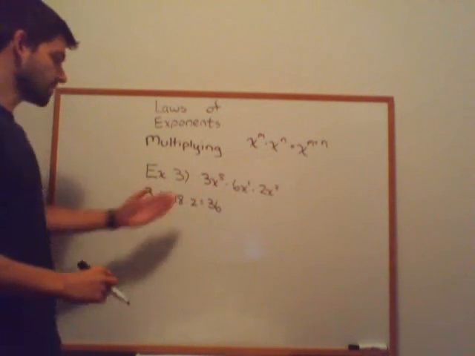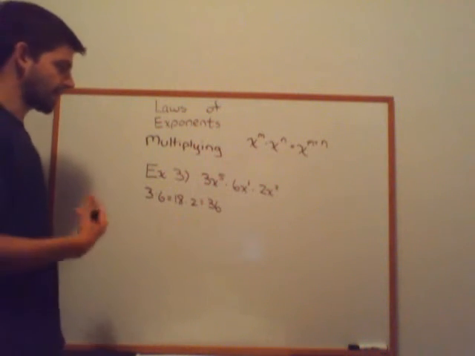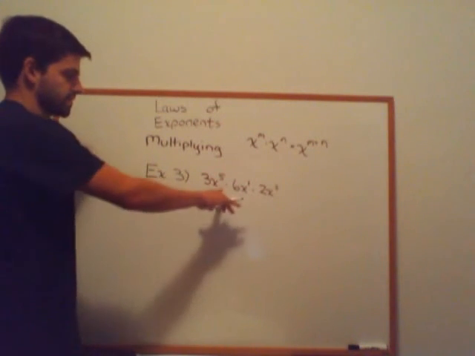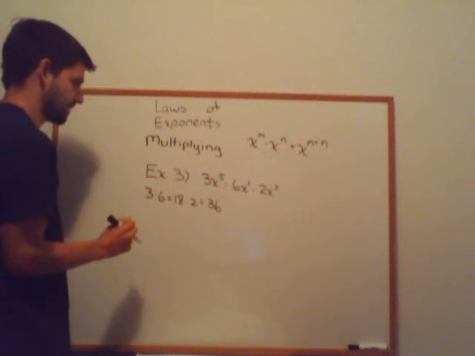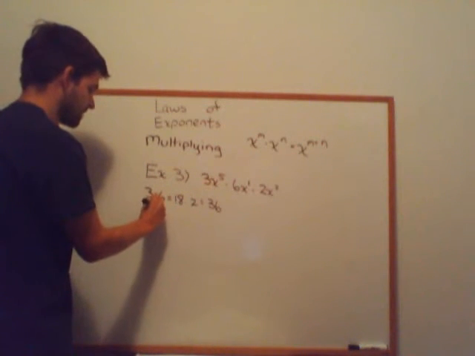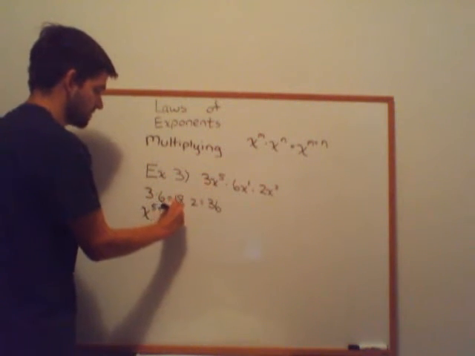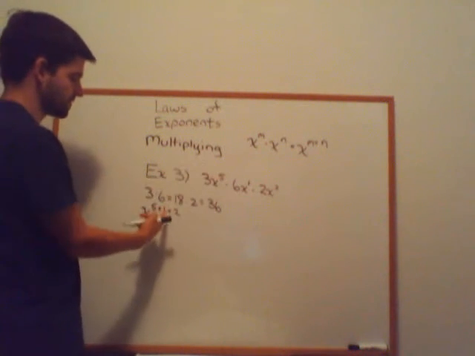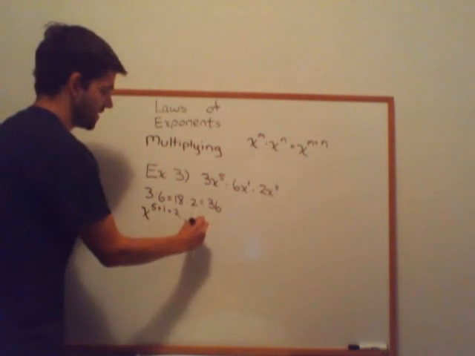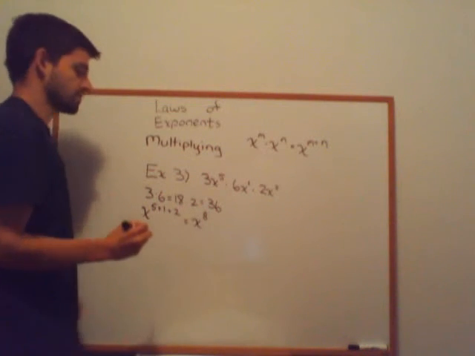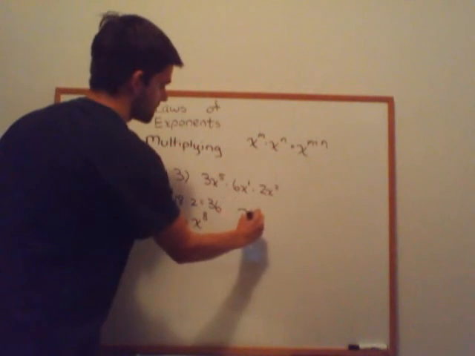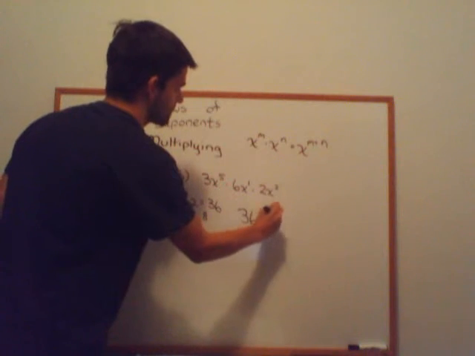So now again, we can go ahead and do our adding of the exponents, because they're all being multiplied. Again, it can be displayed in many ways. The dots are here again. So all of this is being multiplied together. So again, we're just going to add all of the exponents. So we have x to the fifth plus 1 plus 2. The 5 came from the fifth power, the 1 came from the first power, and the 2 came from the second power. And that's going to give us a total power of x to the 8th. So our final answer, again, remember we're just multiplying everything together, is 36x to the 8th. Okay?